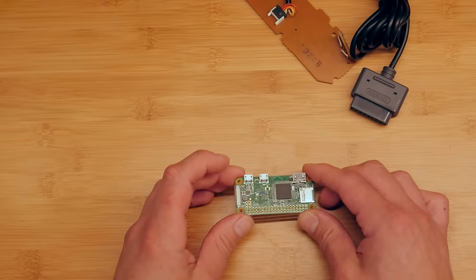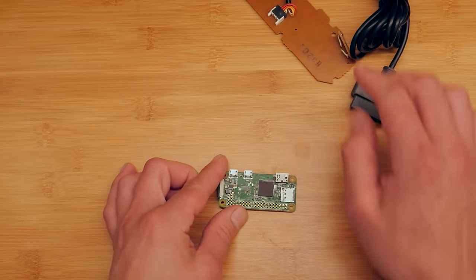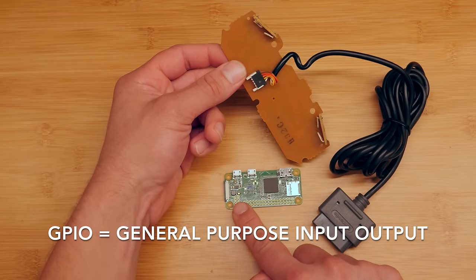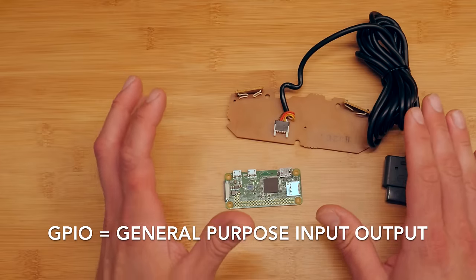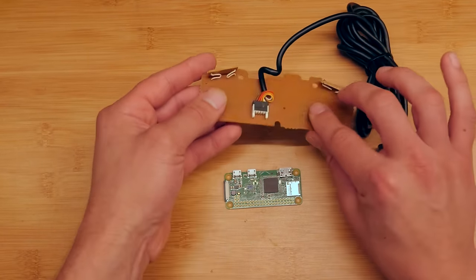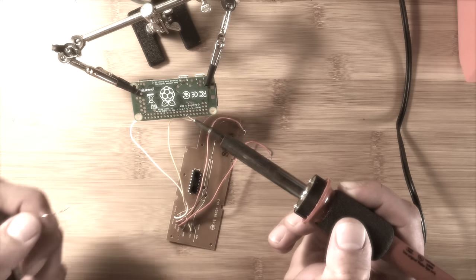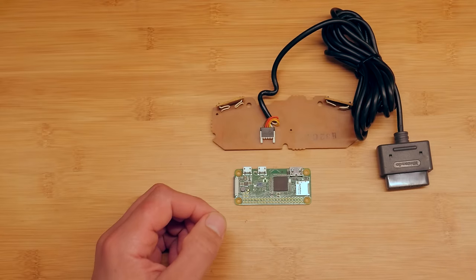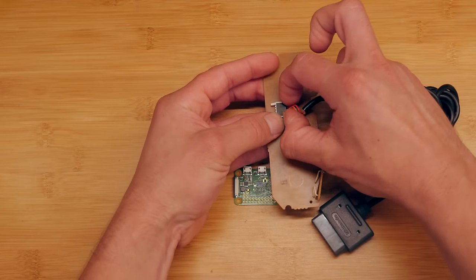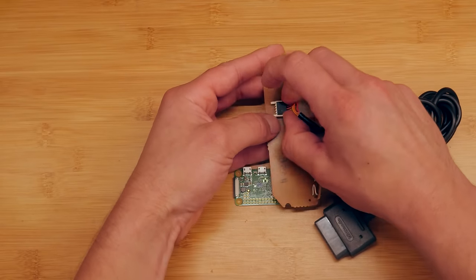Here's a quick rundown of how this project's going to work. We're going to take this little $10 Raspberry Pi Zero W, which has Wi-Fi and Bluetooth built in, and we're basically going to solder this cable directly to the GPIO header. Then we're going to program the computer to see this as just a normal controller, like if you plugged in a USB controller. What's really cool about the Super Nintendo controller is there's actually a little connector here that comes out, making it much easier to work on — we can solder the cable to the Raspberry Pi and then just plug it in when we're ready.